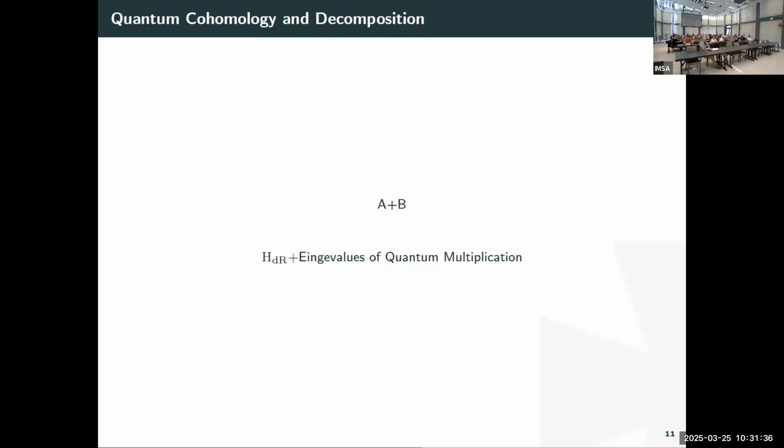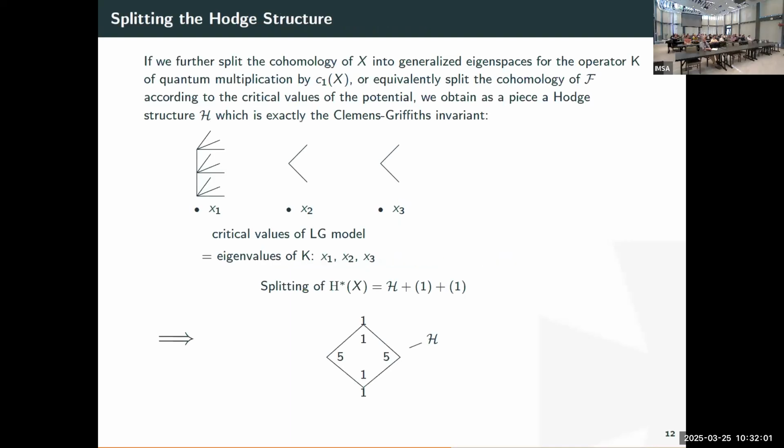So now what we want to do is to combine both sides of mirror symmetry and this side to create a new type of structure which will lead to birational invariance, and that's what I'll be trying to explain going forward. So the idea for this again comes from the example of the three-dimensional cubic. So we have the following splitting of the whole diamond. So we have 3 pieces.